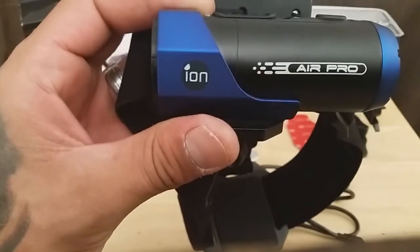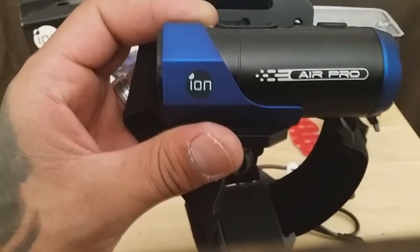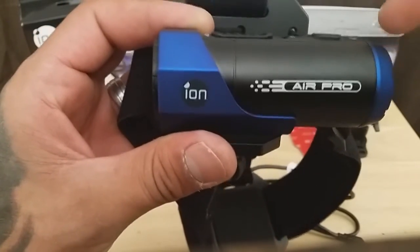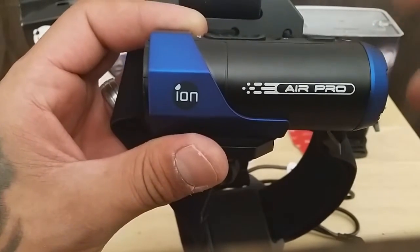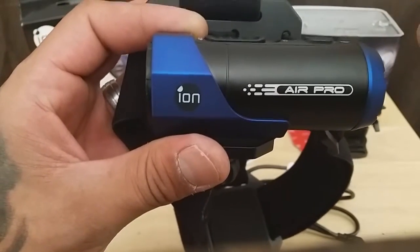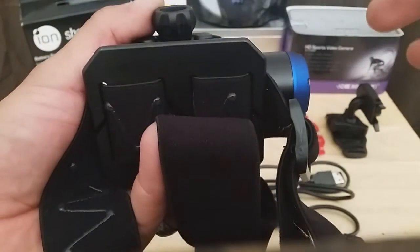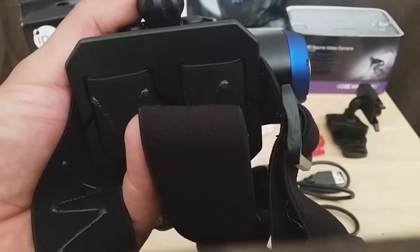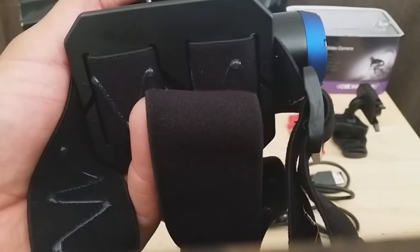Ion did really good with their settings and their system updates. They have actually a lot you can do by getting on the computer and syncing this and being able to change your settings and being able to mount your camera backwards, and it'll automatically fix the video to where when you have the camera upside down, it'll record straight for you instead of upside down videos.